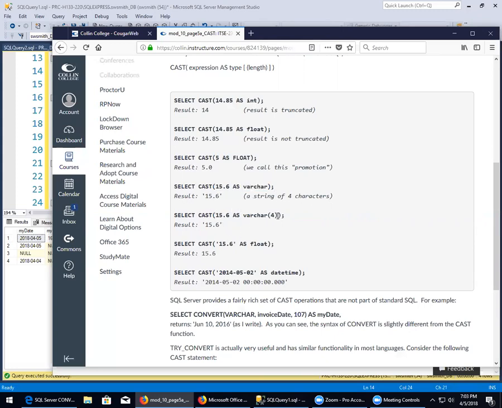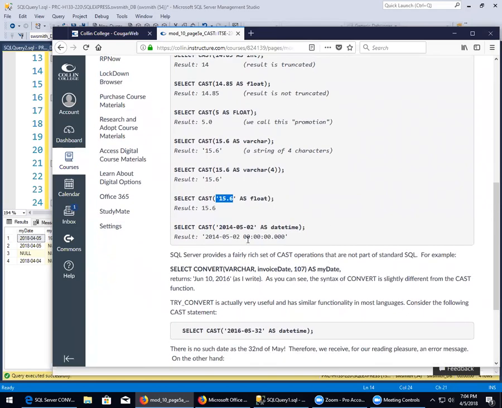Select cast. This would be the same thing. Select cast the string 15.6 as float. That has cast it. It now becomes the floating point value 15 6/10. And here is what happens.